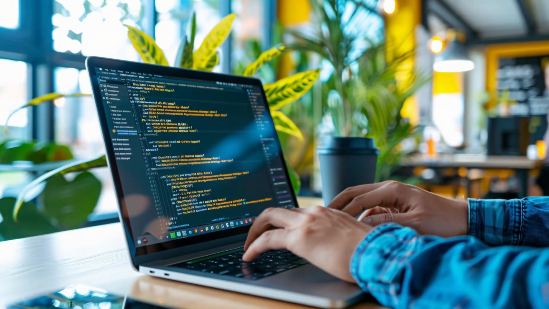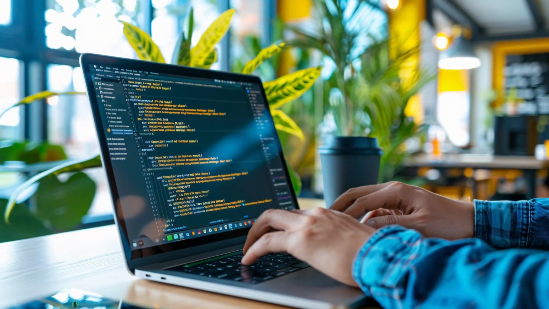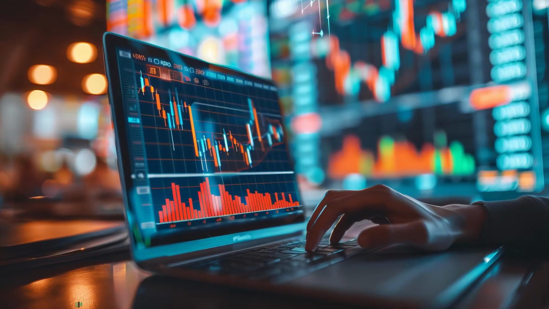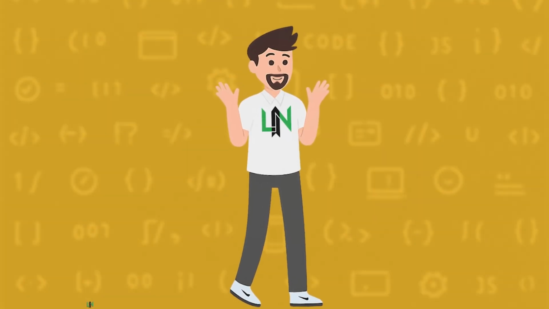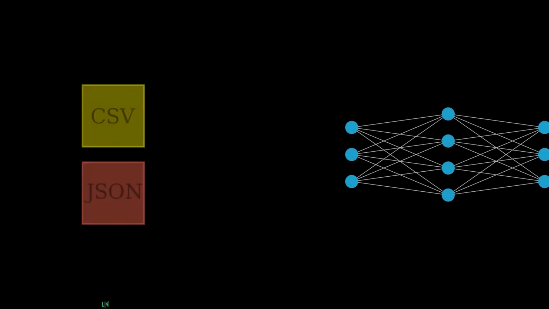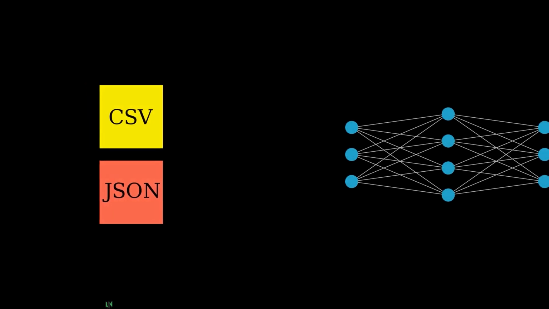Think about it. When a software engineer builds a web app, they store user data in log files, config files, or databases, which, in the end, are all files. When a data scientist trains a neural network, their dataset comes from a CSV or JSON file, and the trained model itself is eventually saved as a PKL or .pt file.